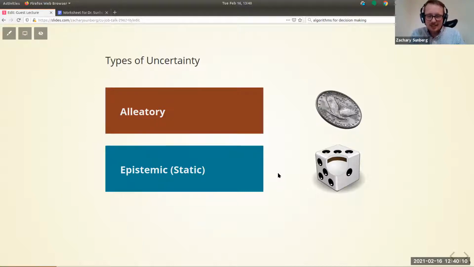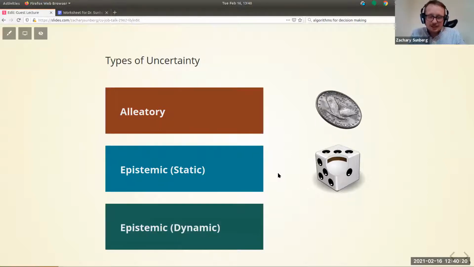And this is an example of static epistemic uncertainty because the weighting of the die can't change as you keep going through. There can also be dynamic epistemic uncertainty, which you could think of as like a deck of cards, a hand of cards. You have these cards in your hand or on the table that you might not be able to see, but by observing how other people play or observing which ones come up, you can learn gradually what's in the hand, but it might also change as the game goes along. So those are kind of 3 classifications.